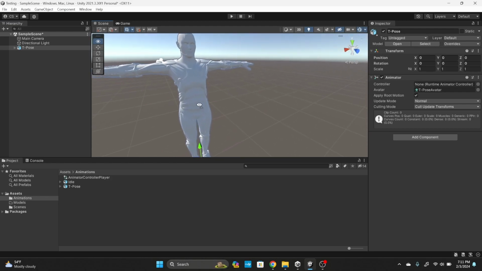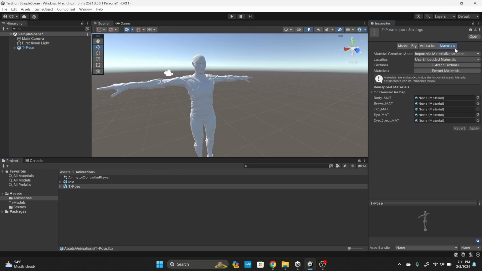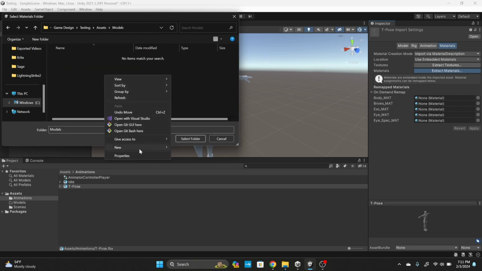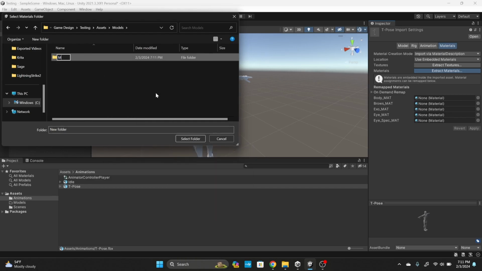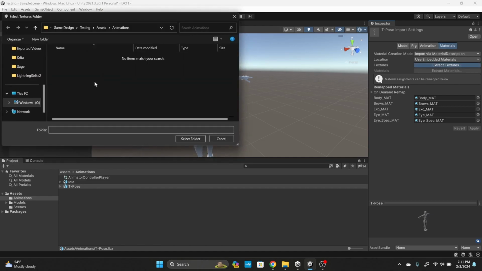And if he comes in without materials, you should be able to just come over here and extract your materials. Go to models, new folder, materials, select folder, and he didn't, so extract the textures as well.